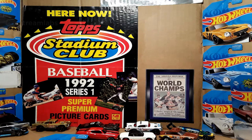Alright, and I do have one baseball card that I did get. It's just to find out where I put it. If I was going to open it up, I really don't know where I put it. It's in a padded envelope. And oh jeez, well that stunk. Well, dadgummit. The one baseball item I had to open, I can't find it.